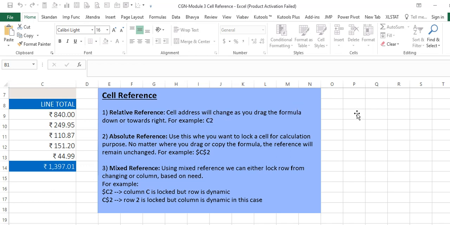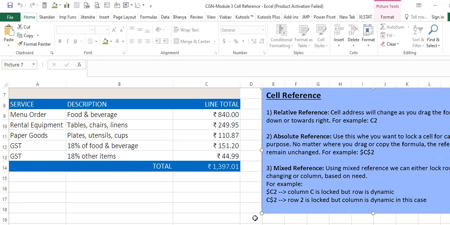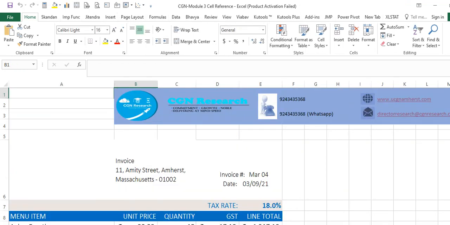Let me say that I just want to add these cells. Let me give you a very simple example so that it is easier to identify.